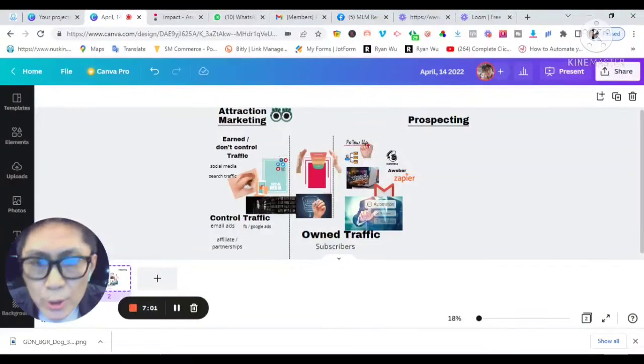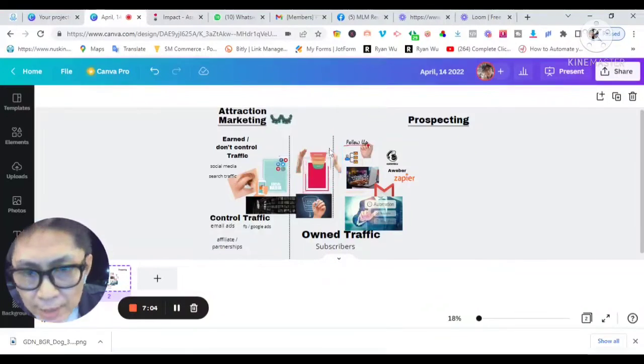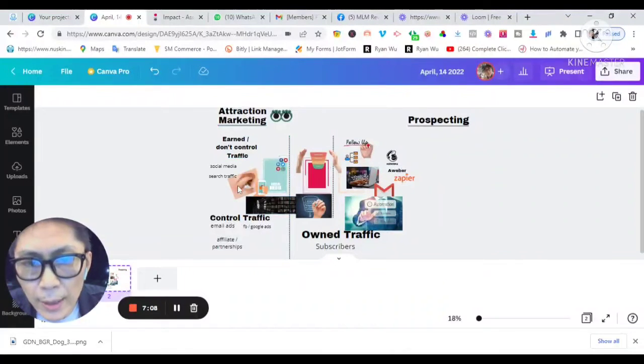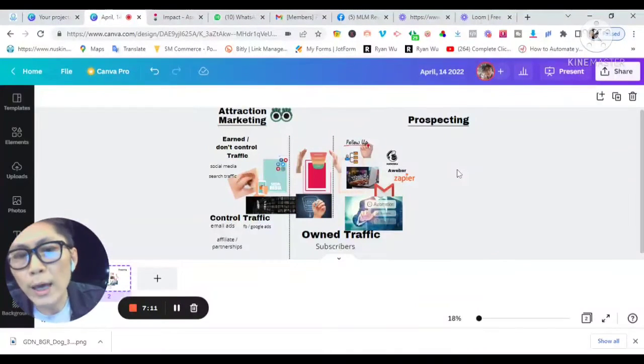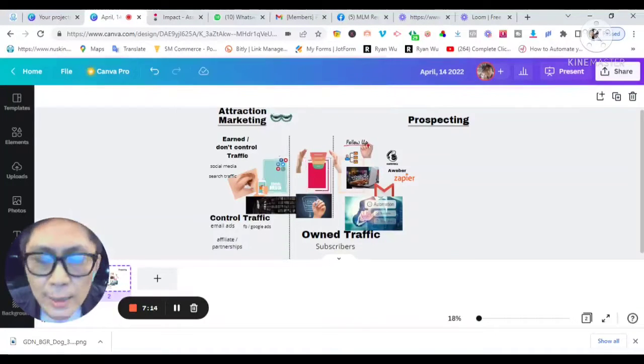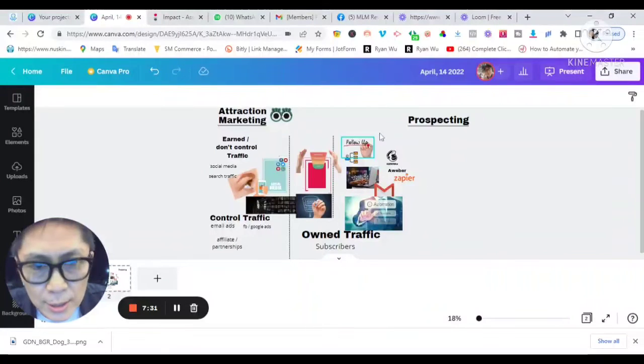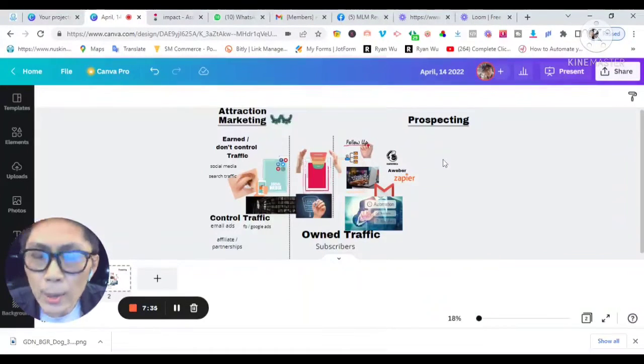It will take a while for us to convert the traffic coming into our funnel for the first time. So how do we have eventual closing, eventual sales, or eventually convert all this traffic so that we can successfully recruit people into our team in our network marketing business opportunity? It would be this thing called the follow up, which is the third component, whereby in the digital marketing world we can have a totally automated way to do our follow up.